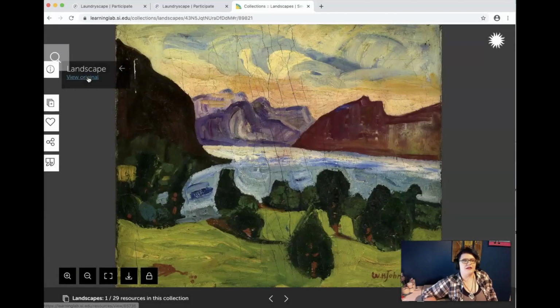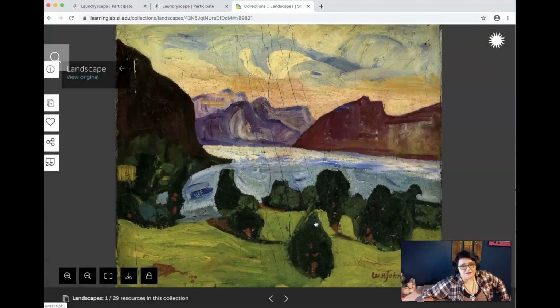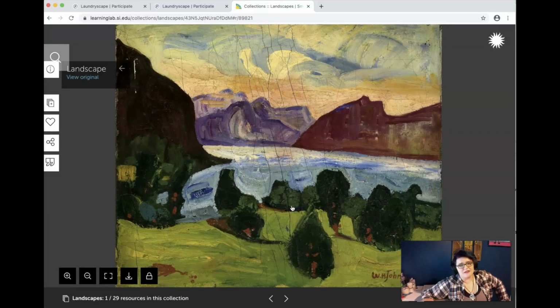I'm going to click on this picture to make it bigger. But the cool thing about this, see, there's that pop-up. I'm going to hit continue to collection. Then it's going to ask me to do another one, and I'm going to say turn off screen tips. And we're back. All right, so take a look at this landscape right here.